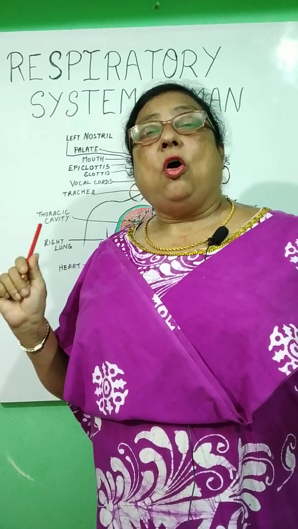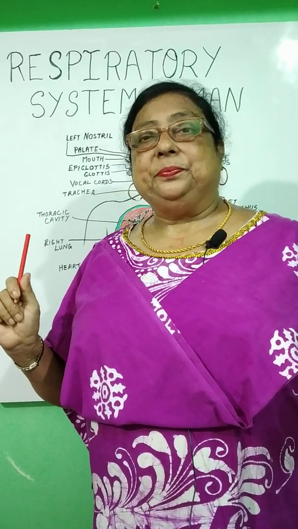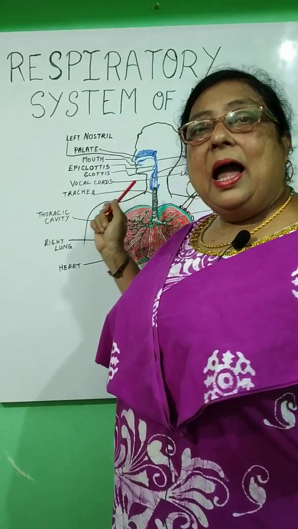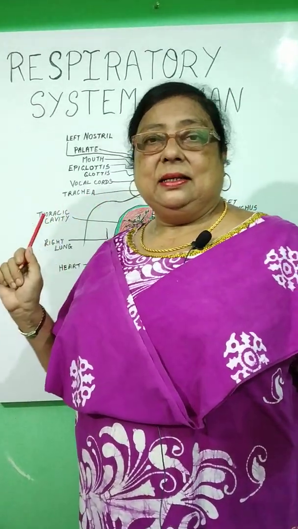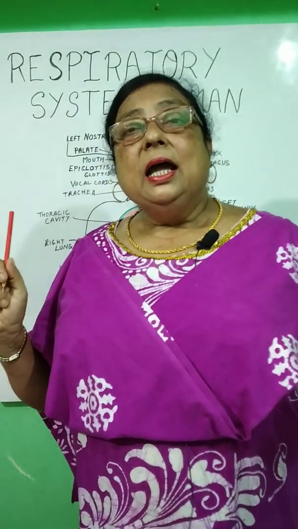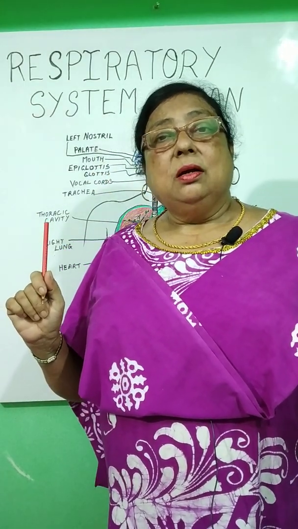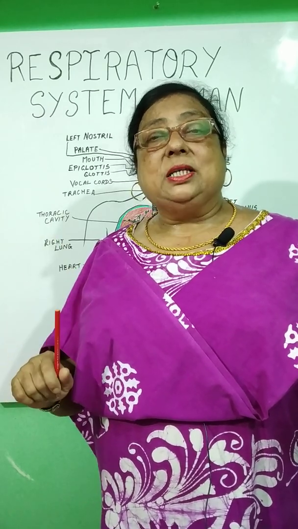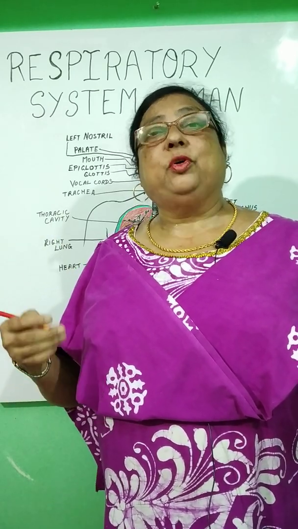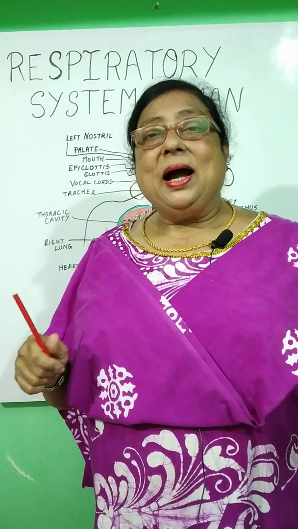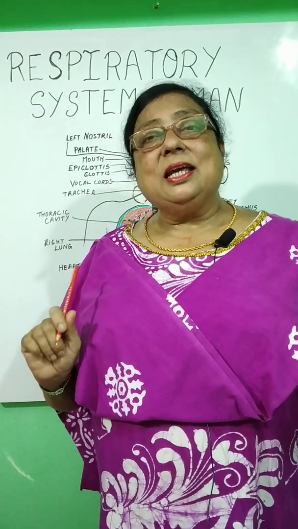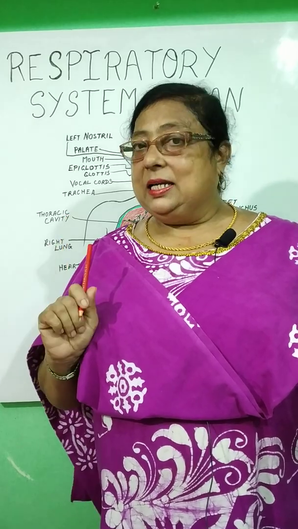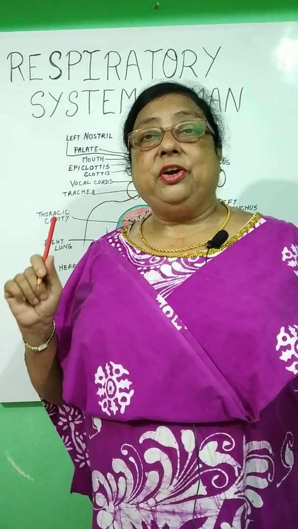So this is called the Adam's apple. Here. And this larynx, which is known as the voice box and has the vocal cords, works like a stringed instrument. When air goes in and we want to speak something, it produces the sound. But it doesn't have any respiratory function. Although it is in the respiratory tract, it does not have any respiratory function.